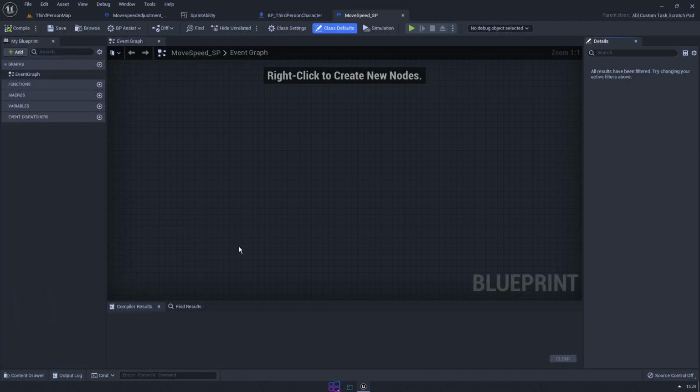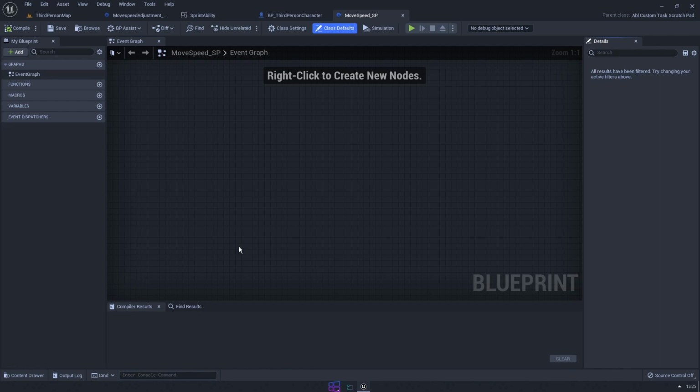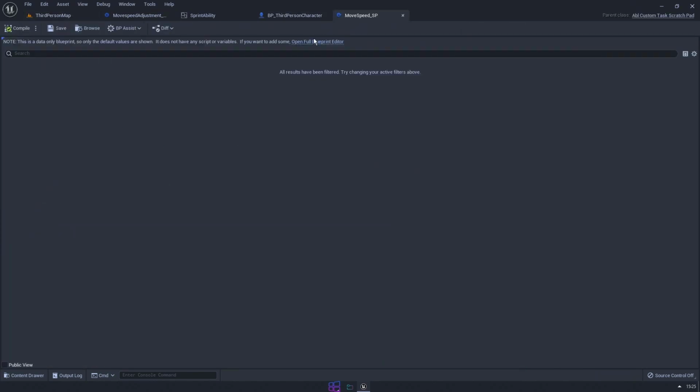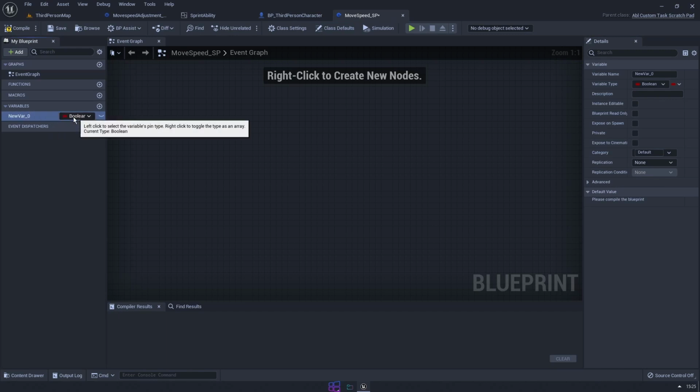And this is basically just a variable holder. It's a little thing on the side that we can push data into, and we can pull it out of as we want to. It creates itself with the ability, and it deletes itself with the ability or task, whether it's an ability scratch pad or task scratch pad. It will exist with it, and then it will remove itself afterwards. So what can we do in this? Let's open it up properly. We need one variable. We need our original speed.